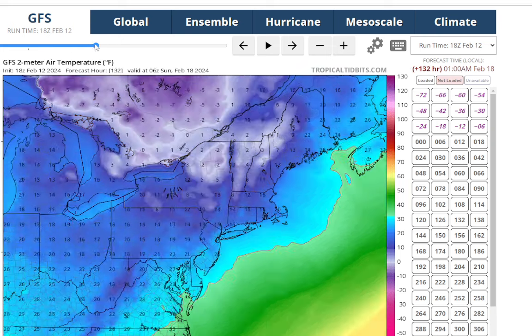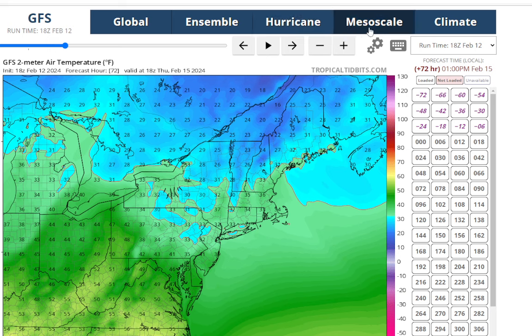It won't be Arctic air — it'll be polar air — but we're still going to be below normal. Still getting some winter weather, something we haven't had. At least this winter is going better than last winter where we didn't have any winter weather. This probably will be the most significant snowfall we've had in over two years.